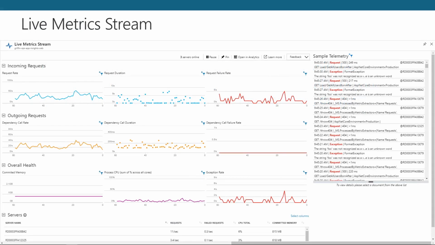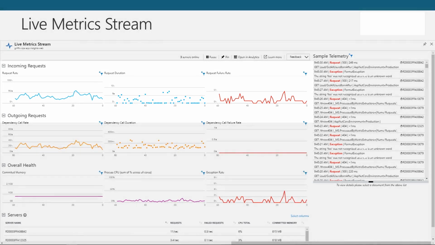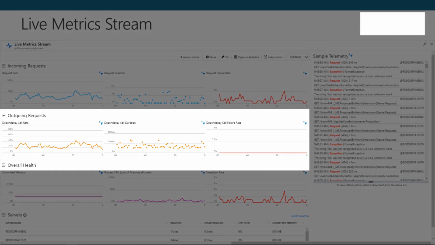The overview page is useful for quickly checking in on your metrics to see if there are issues you should be concerned with. However, what about when you are concerned and need to see what's happening right now in your application? The live metric stream provides you with real-time sampling of what is happening across all servers, services, and dependencies in your environment. The live metric stream shows you all the overview metrics such as request rate, duration, and failure rate. It also shows dependency call rates, durations, and failures.